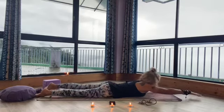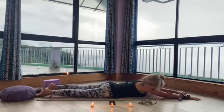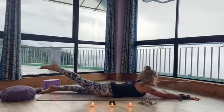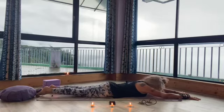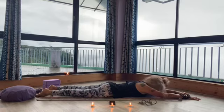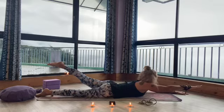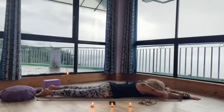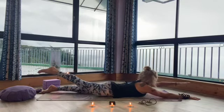Inhale. Raise the right hand and the left leg. Take the gaze forward. Exhale down. Inhale, raise the right leg, left hand. Exhale down. Let's do that one more each side, right hand, left leg. Exhale down. Left arm, right leg. Exhale down.